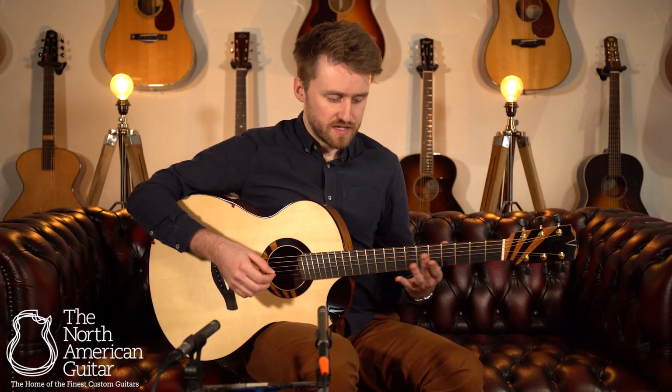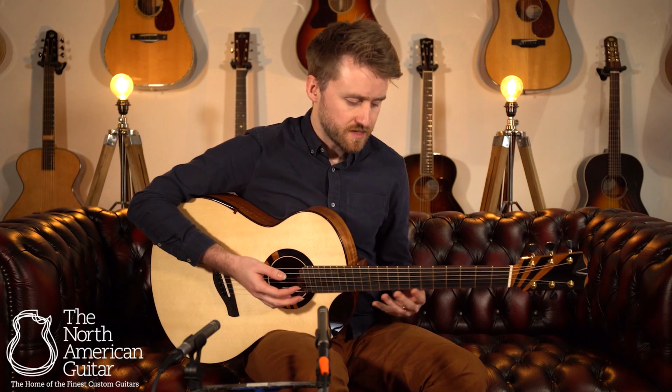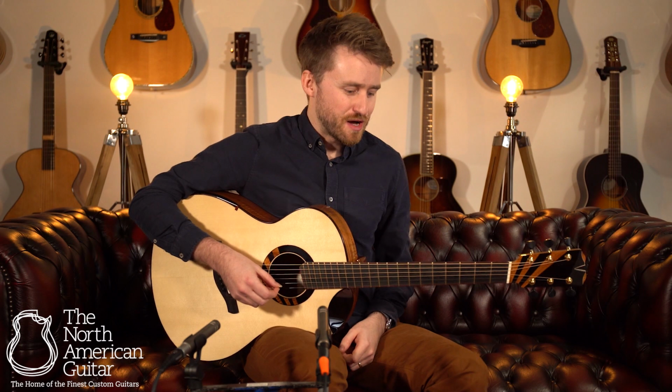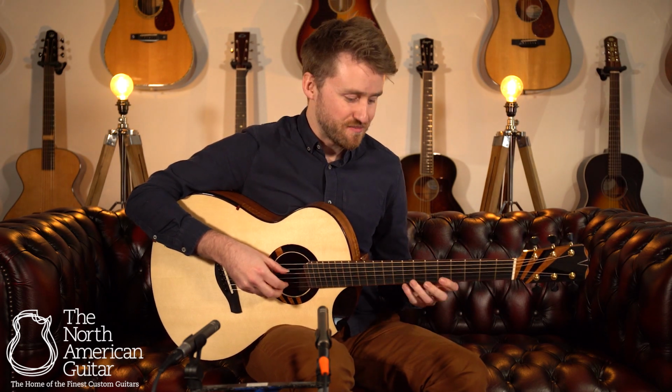As I mentioned at the beginning, you've got this lovely subtle fan fret here. Makes it very comfortable to play, so I was just trying to have a little bit of fun with some faster little riffs, which just glided off my hands. It was really effortless, so that's where this idea came from.